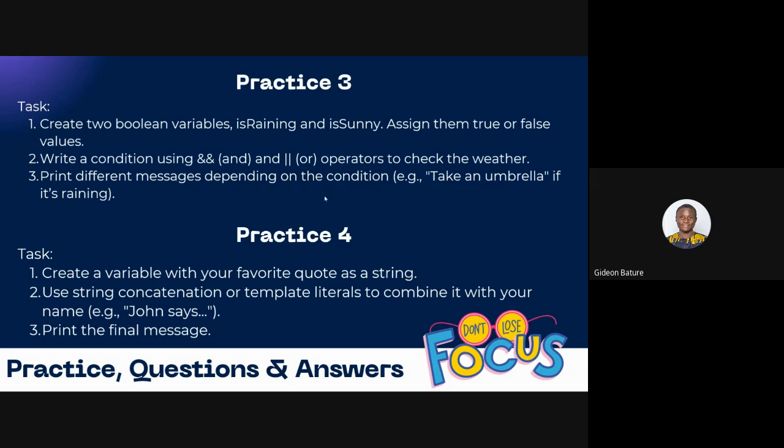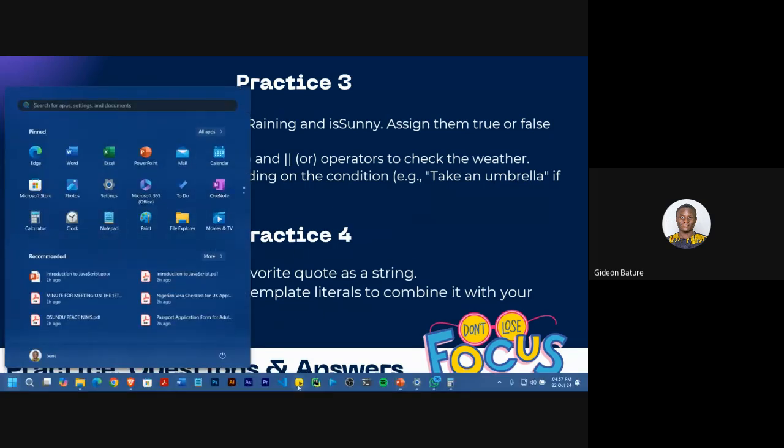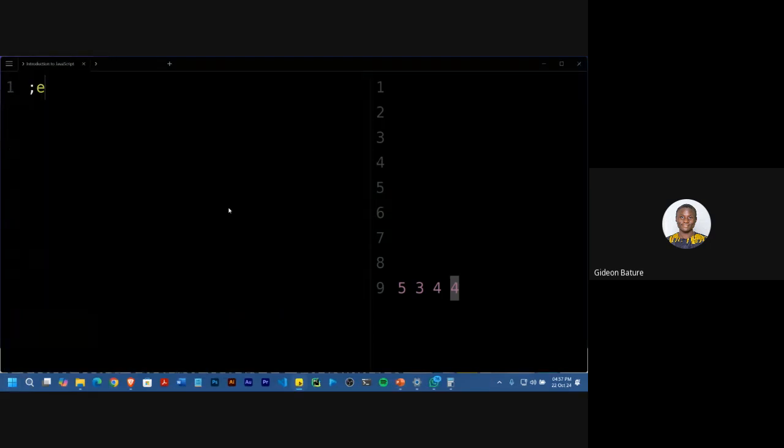So now the next one, let's look at practice 4. It says create a variable with your favorite quote as a string. Use string concatenation or template literals to combine it with your name. Example, John says, and then print the final message. So remember, I talked about string concatenation in the course of our class. So now let's say let favorite quote.